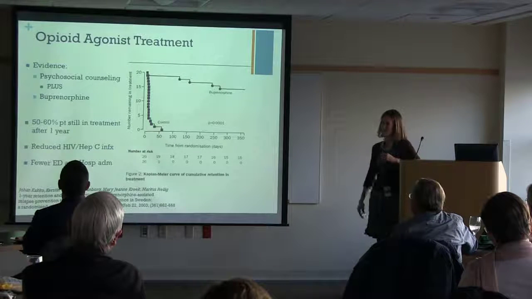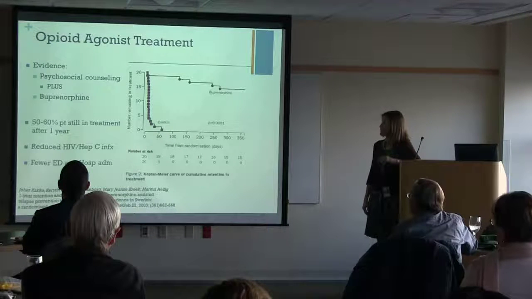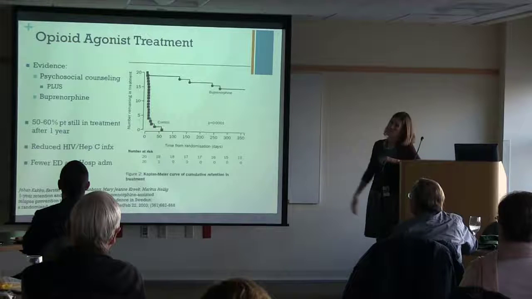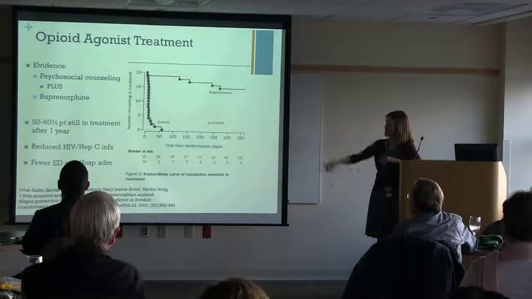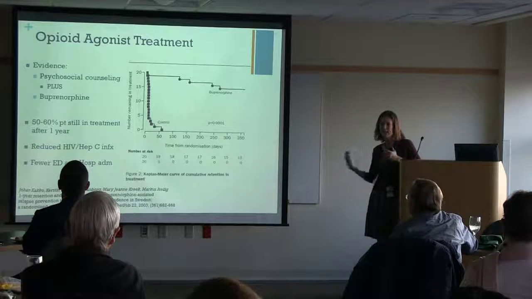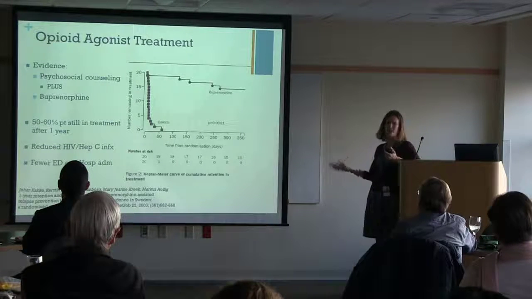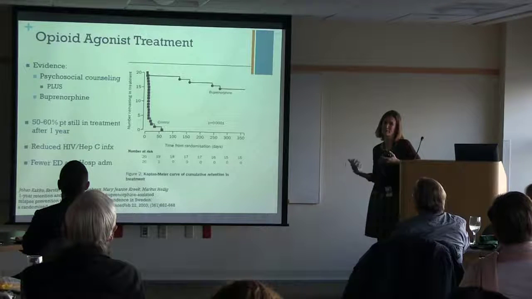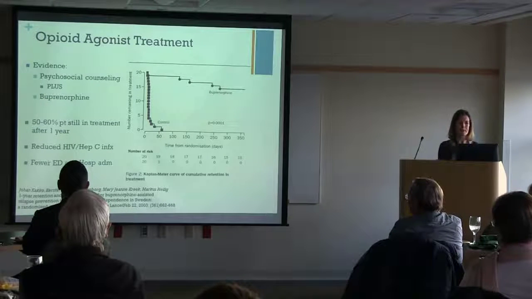They all had equal psychological interventions and opportunities. At 1 year, there were still 15 people, so 75%, still in treatment for the buprenorphine. There were none after about 2 months in the control group, and there were 4 people who died of an overdose in the control group. It was pretty profound. These types of studies have continued to be in the literature, and the information is not arguable. The other findings we get, as I said, is that hepatitis C and HIV are markedly reduced.